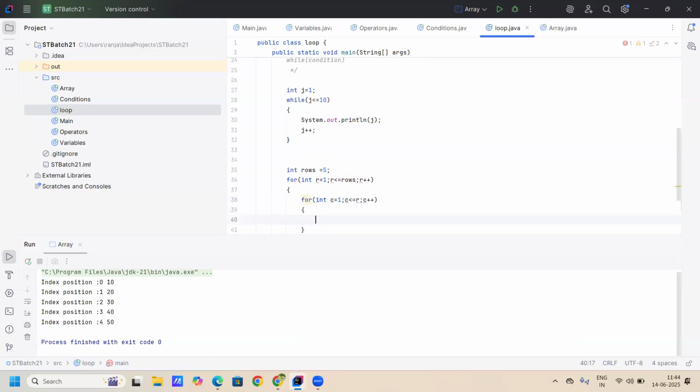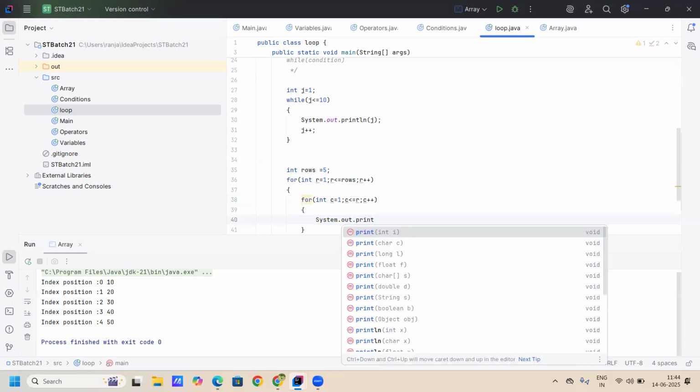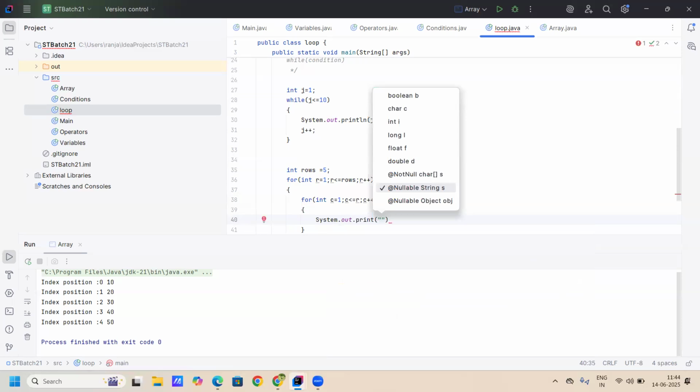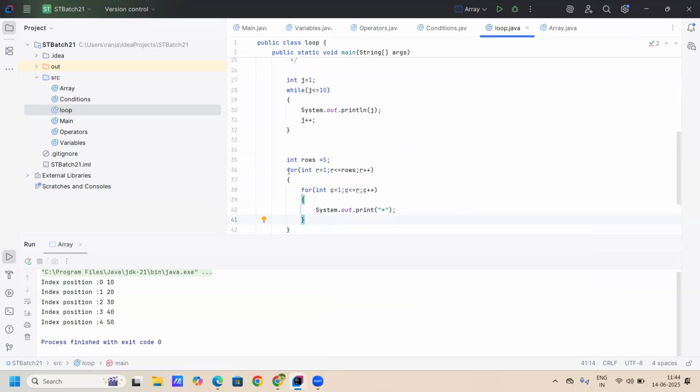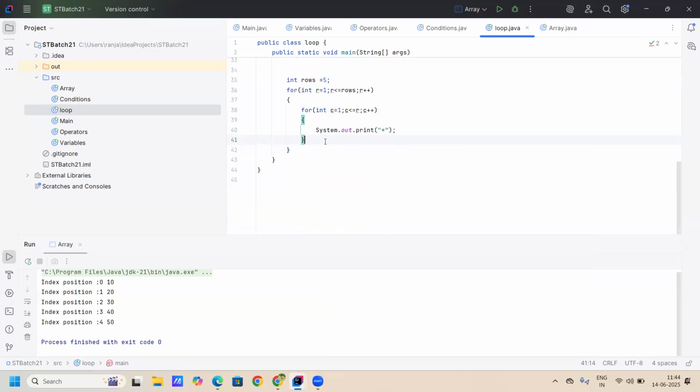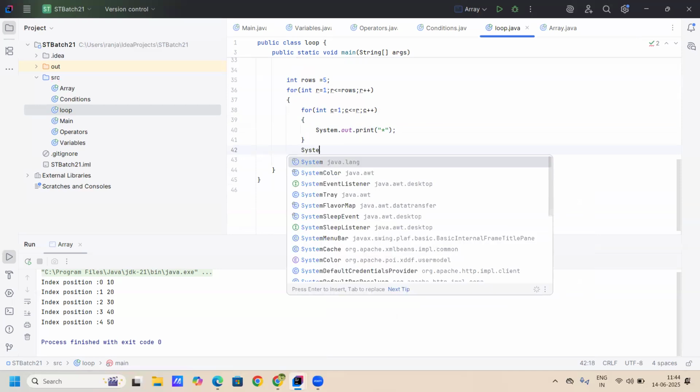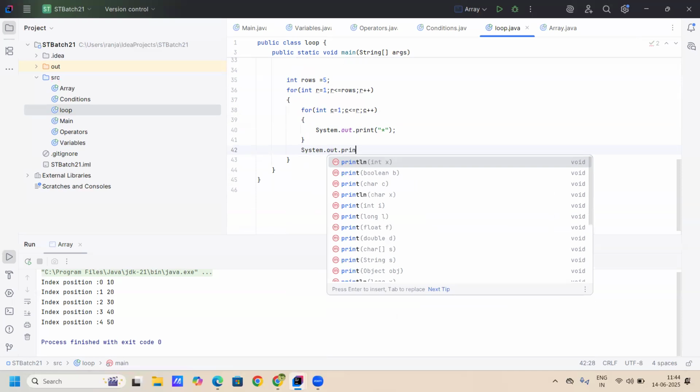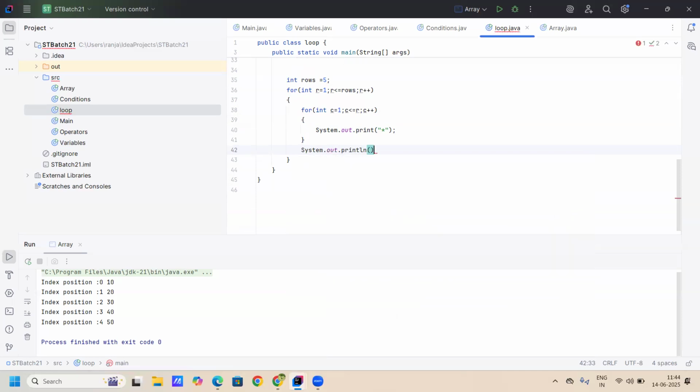Next, inside the loop, I just want to print System.out.print star. Then, when I come out of that loop, System.out.println with nothing, because I need a new line, so I'm just writing like this.